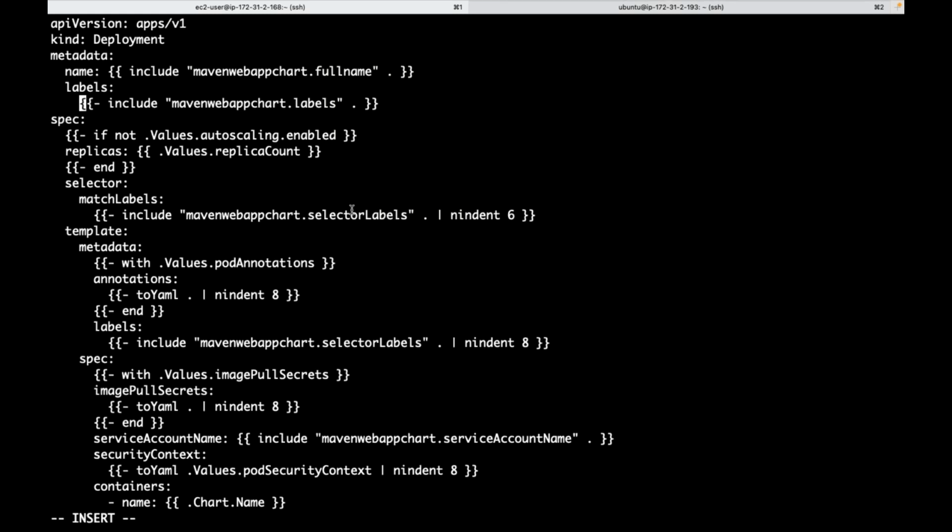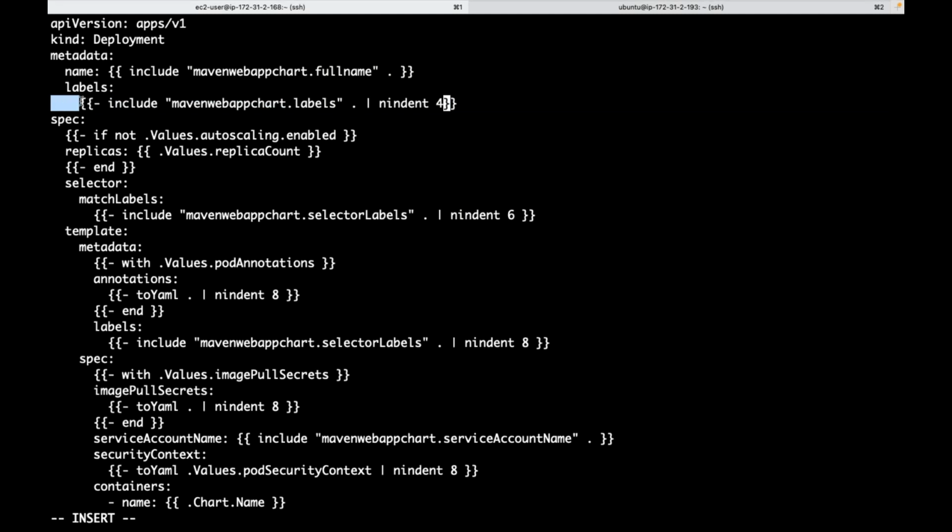So let me make those changes the way it was earlier. This is the pipe symbol. This nindent is one function. If I say 4, am I going to get 4 spaces from here? 1, 2, 3, 4.